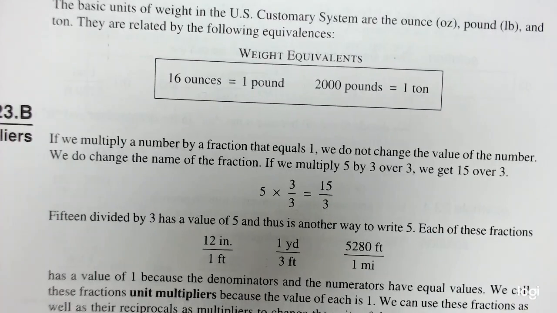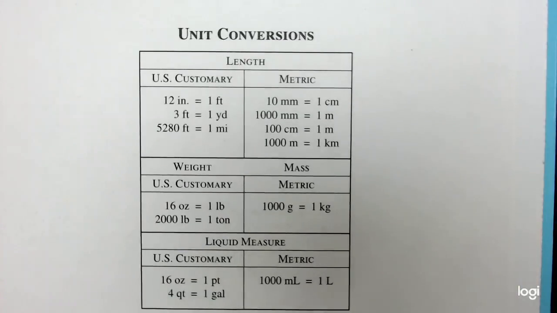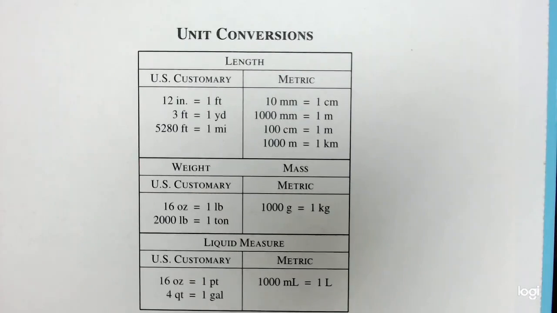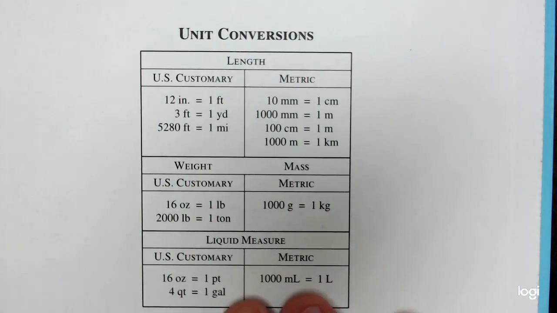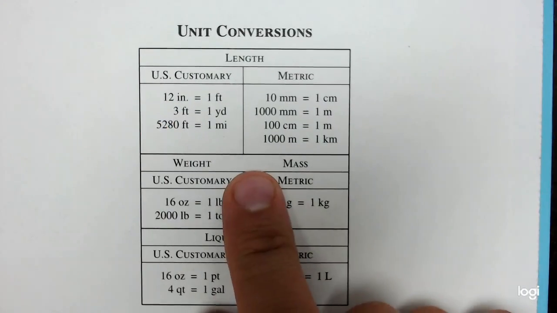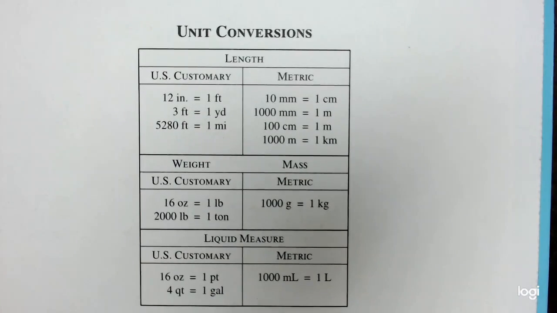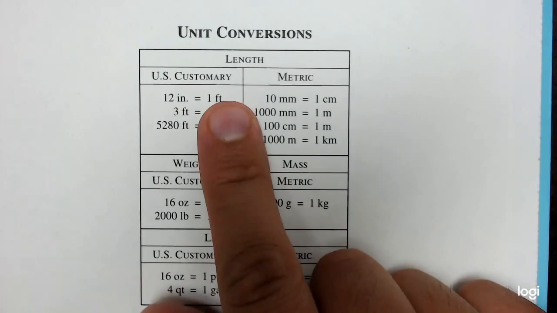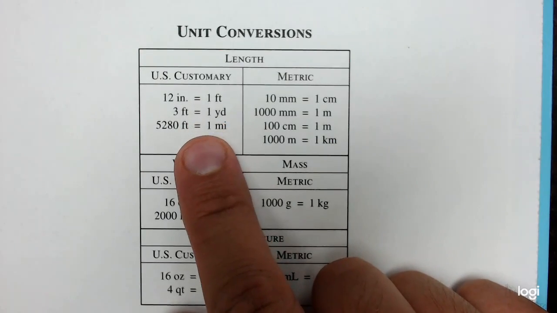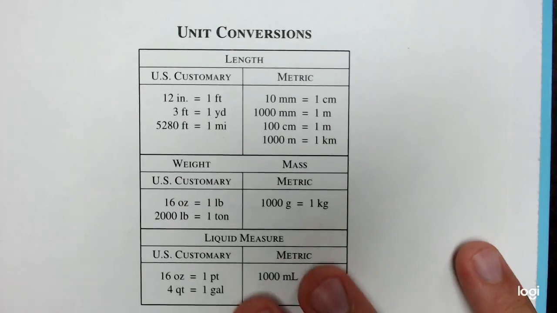Now, all of these measurements must be memorized. Luckily, they are all found in the very back of your textbook, right here. So, if you have not yet memorized this chart, that's something you need to do. Maybe quiz yourself on 3x5 cards, but make sure you know all of these measurements. If you do not have them memorized, a good thing to do is to check this while you're doing your homework, and through use you may memorize them. If that's not enough to help you memorize them, then you've got to quiz yourself on 3x5 cards.